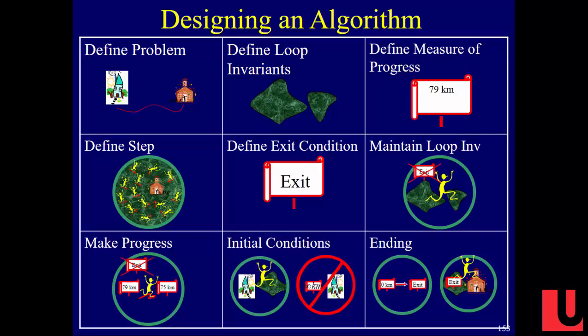All right? So that's this step. And then there's the when do you stop? Proving that you maintain the loop invariant. Proving that you make progress. Proving that you can establish the loop invariant. Proving that you don't have infinite measure of progress at the beginning. Measure of progress goes to 0, you'll exit. Getting the postcondition. Everybody got those?